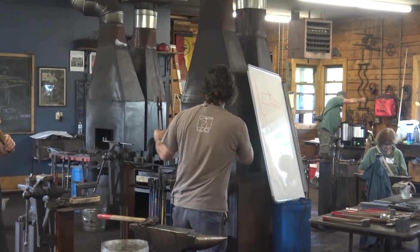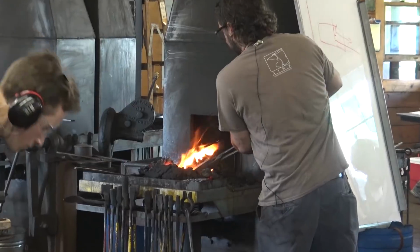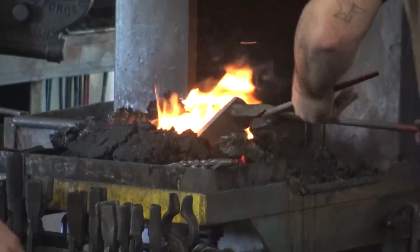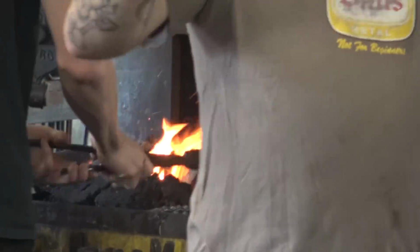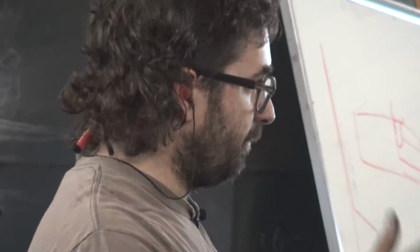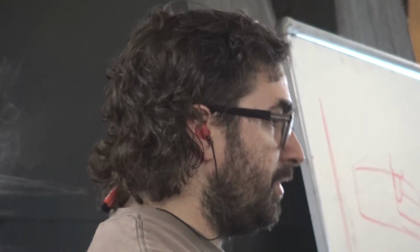So with flat bottom punching, typically I don't go over a hole in the anvil unless I have to. But if you get that material very thin between the anvil and the punch, it gets really cold and brittle. So when you flip it over, put the punch on the other side, if it's thin enough, it should shear right out.